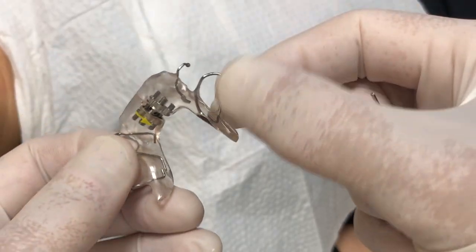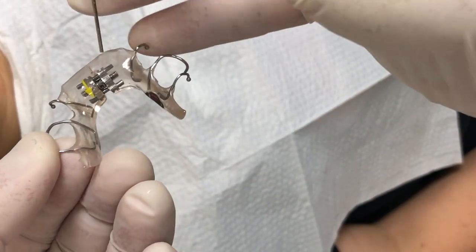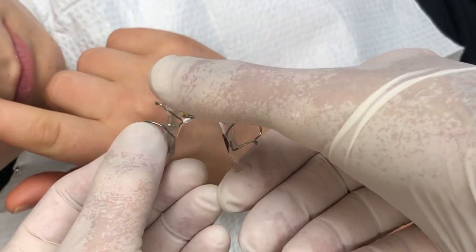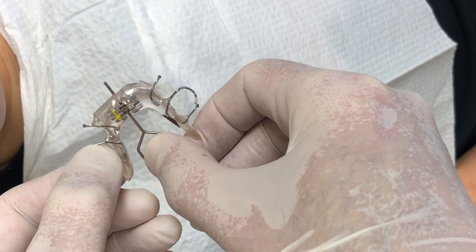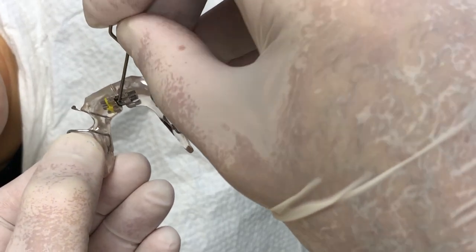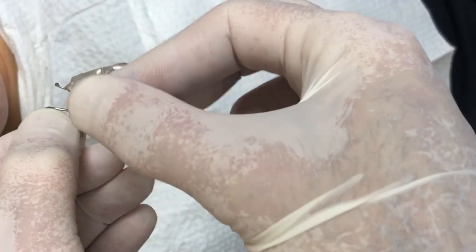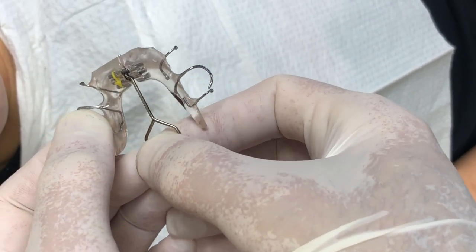This is your appliance. You see the arrow on it? You're going to find the hole — see the hole? It comes out the other end. Now you're gonna turn this in the direction of the arrow — that's one turn. You're gonna do this twice a week. Three days later, find the next hole that comes up from the top, and turn it again in the same direction — that's your second turn. You do this twice a week.